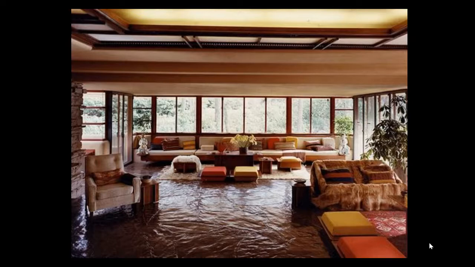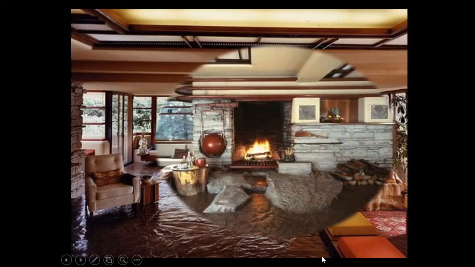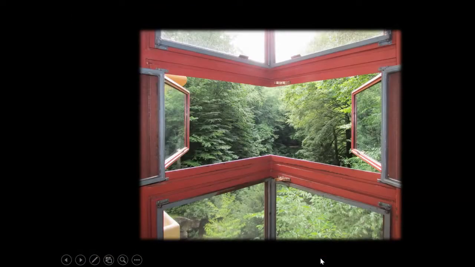And look at the windows, literally uninterrupted views, even as the windows go around corners. The idea is that you're basically going to try and invite the earth in. So this is just amazing, kind of intentional thought about architecture and what it can or can't be.